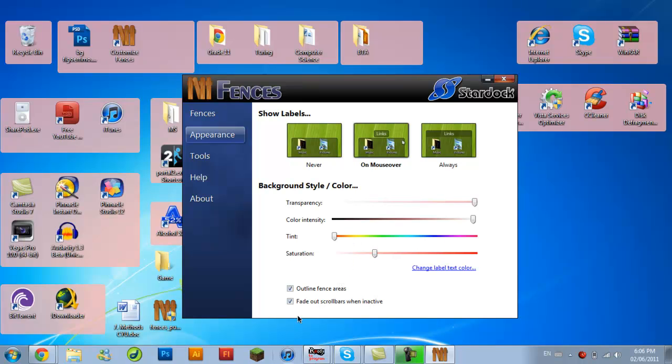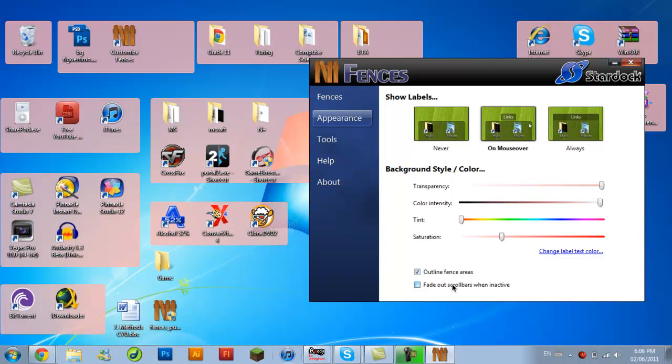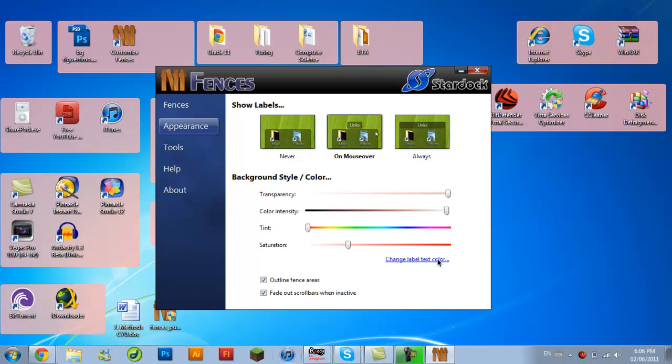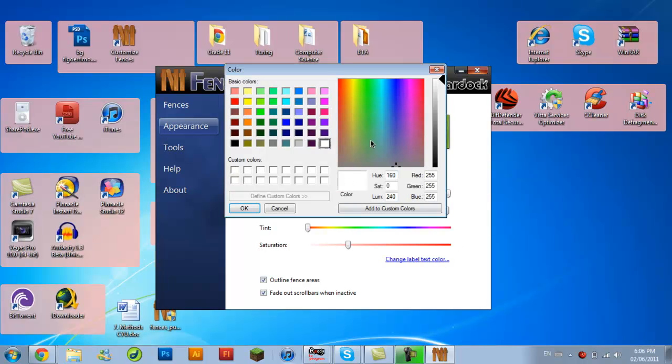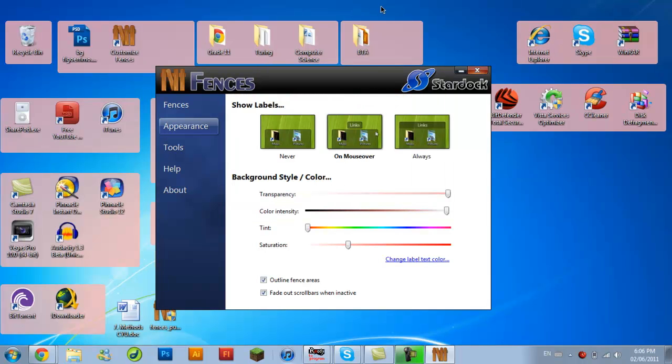Okay, whatever. And this is the outline, which I've never tinkered with. Fade over the. What would that do? Oh yeah, I see it. So I do that, it just fades it over. But I'll keep everything how it originally was. You can change the color of the text when you go over here, but because I'm doing it when you scroll over, it doesn't really bother me because you don't really see it. So here are some of the options you can use to change colors and pretty much the appearance of it.